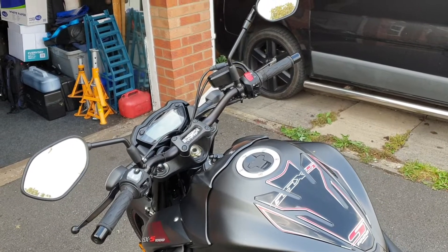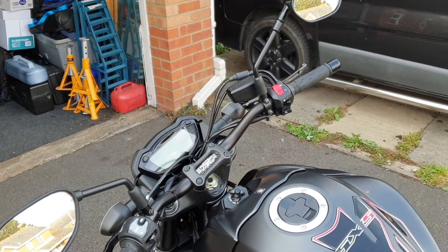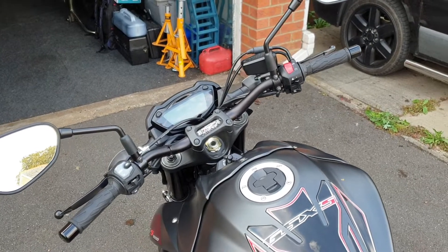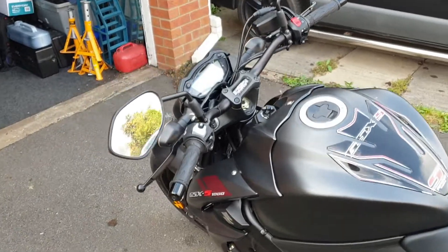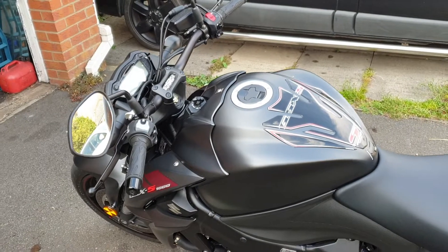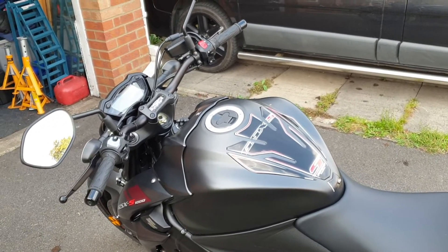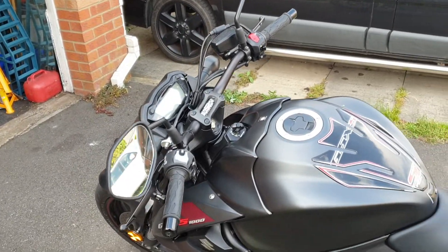The bike's done about 170 miles. I brimmed the tank before I left — it's only about 170 miles and it says it's got 10 miles remaining. It's averaged 52 miles to the gallon, which for me is brilliant. I had petrol in the garage from the track day yesterday, not on this bike I hasten to add. So just brimmed the tank, been out about 170 miles, and the bike's faultless. Can't fault it — well pleased.